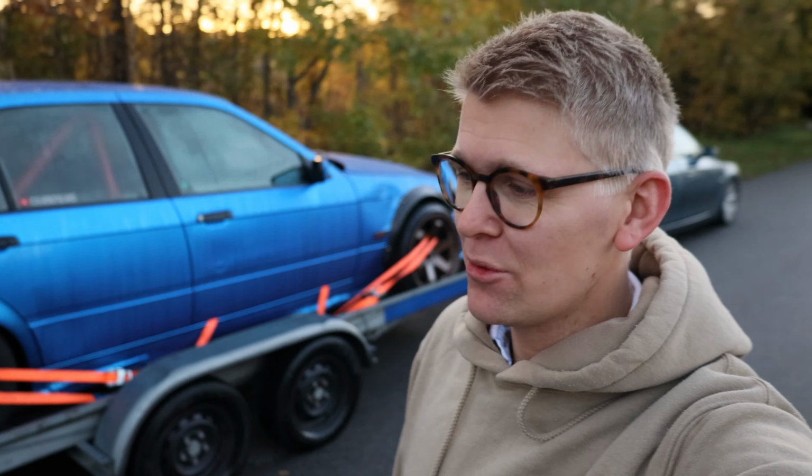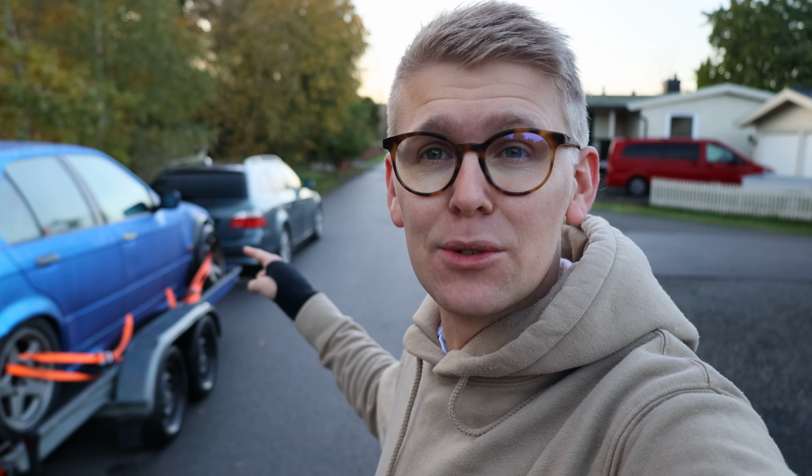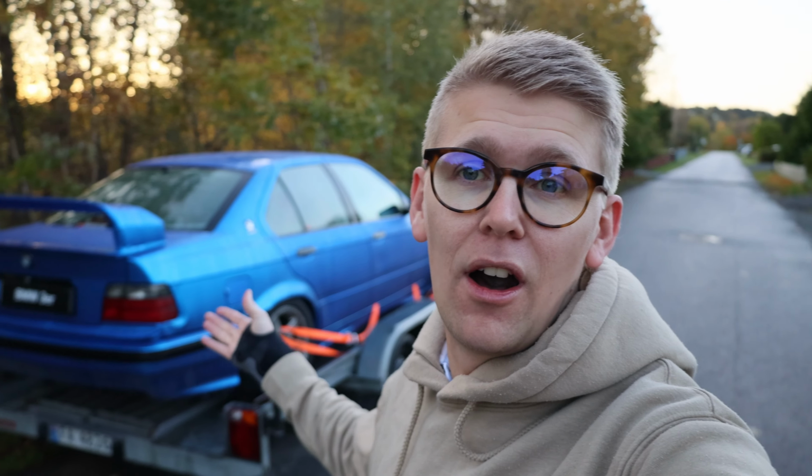It's quite cool actually. We're going to be driving at a really technical and tight spot today with only invited drifters, so I think this will be pretty cool and a new experience to try a new, let's call it, track. But yeah, I'm really excited about this, and I'm really excited to see how the new BMW E61 525 diesel handles with a car on the back.